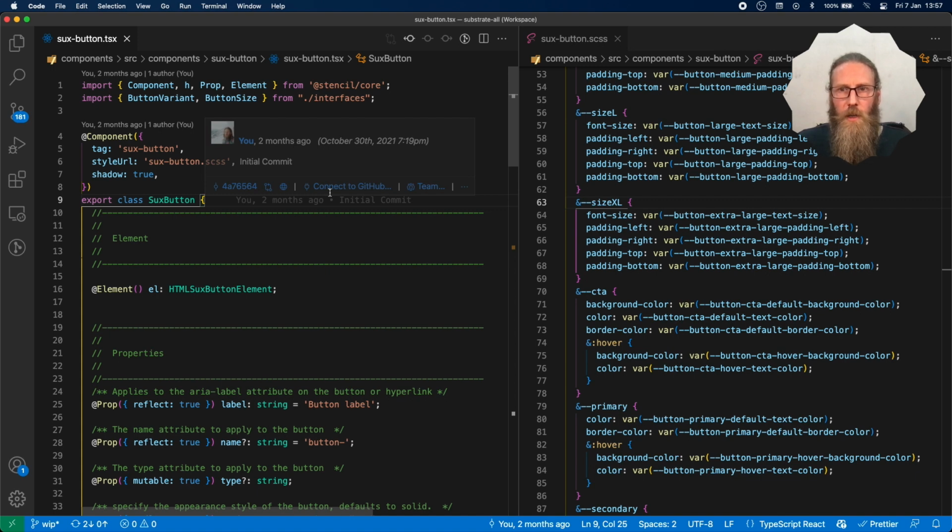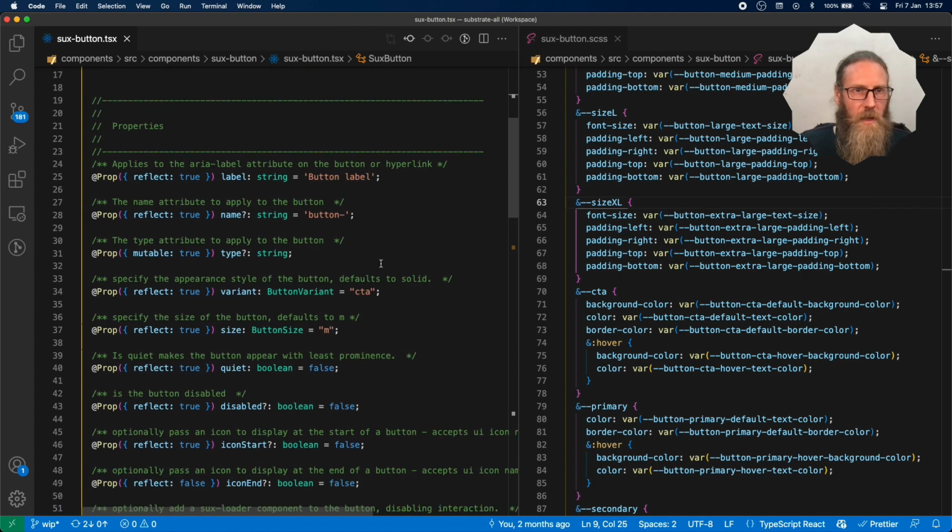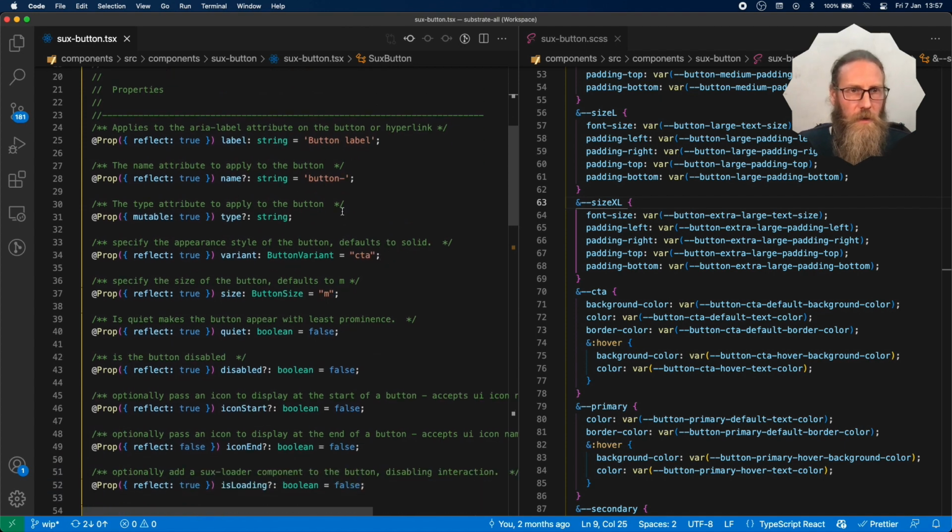Here I want to show how Copilot can effortlessly suggest and implement, for example, new variant classes and also dynamically generate these token names. On the left, I have the base code of a component with a set of props, such as the variant, which is by default a call to action, a button size, and some other props, such as whether it's disabled, has an icon at the start or at the end, or whether it's loading.